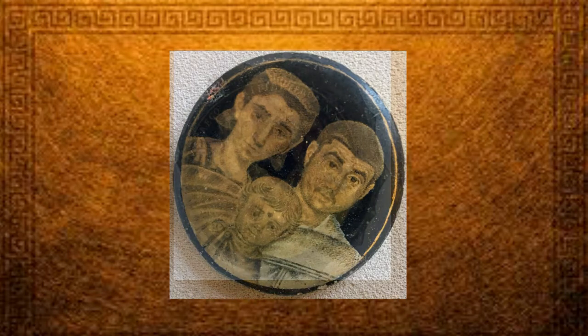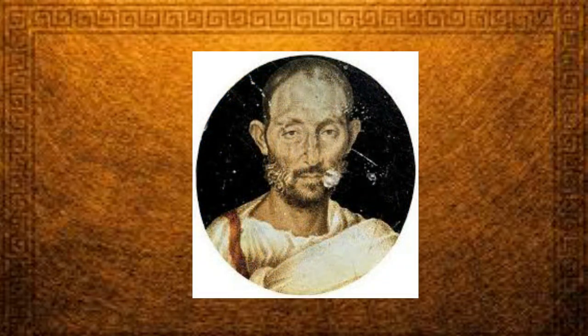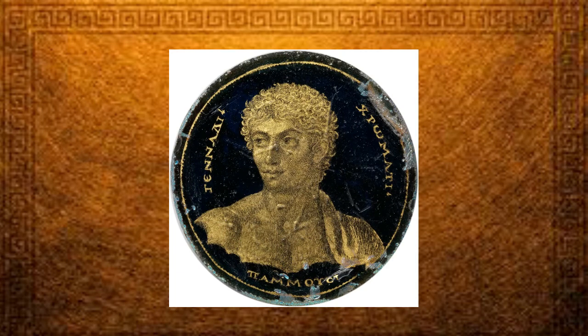In Roman gold glass portraits, the faces of certain Romans have survived. These portraits were made by placing a thin layer of gold onto glass and then pinpricking it and scratching to create a delicate image. The portraits can capture the shade created by the shape of a face and often include the imperfections that make our faces unique. Most of the portraits were made on the bases of bowls and cups to celebrate a special occasion. When the person in the portrait died, however, they were often broken out of the glass vessel and used to mark their grave.